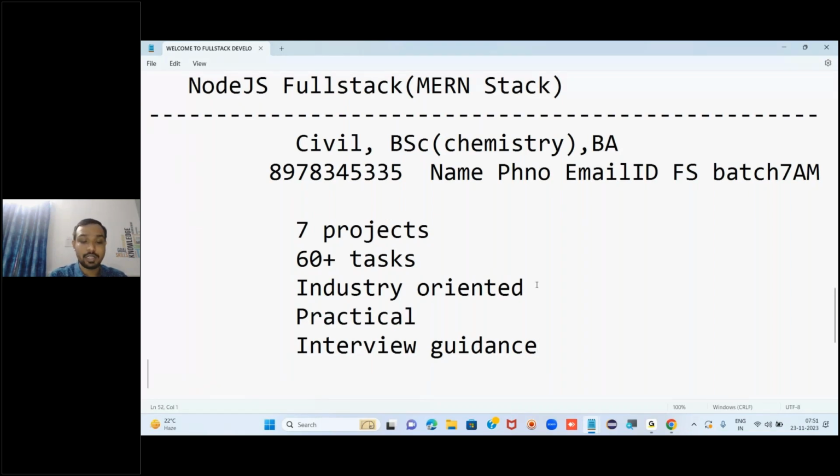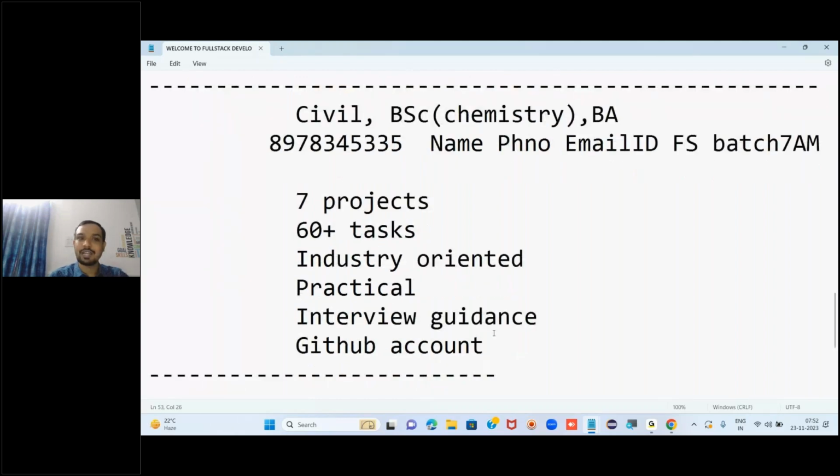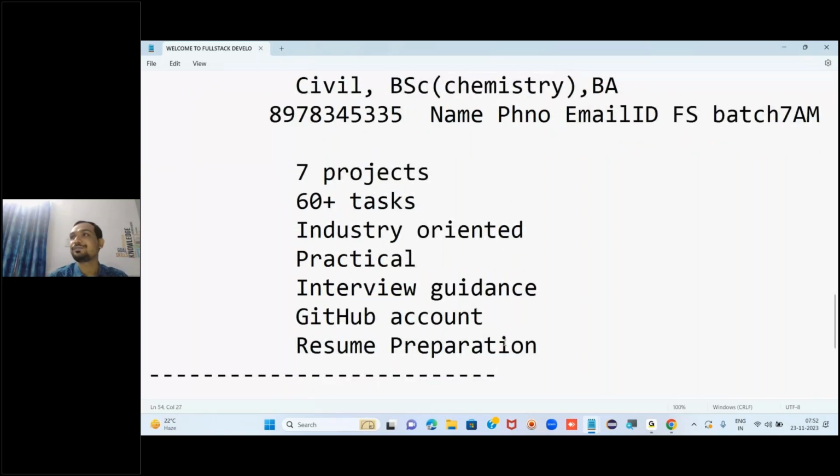And apart from that, one important thing I will be doing is the GitHub account. I'll be making you create the GitHub account. Facebook accounts are for normal general purpose, general activities, but GitHub is like a professional account where you will be maintaining all the projects I told you. All these projects you'll be mentioning in the GitHub account. All the code you will be pushing to that GitHub account. Like a Facebook ID, this account ID you'll be mentioning in the resume. You understood? When I talk about resume preparation, I'll be asking you guys to enter your GitHub account details in it.